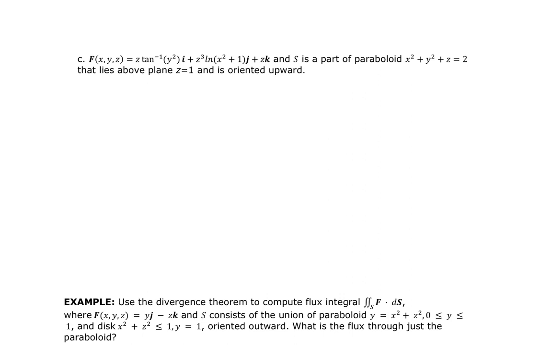Good news and bad news. Good news is that when we do our divergence part, it's going to be lovely, pretty sweet. The bad news is that I'm going to have to do like I did on my previous example, which means I'm going to have to break it up into two pieces. So first I'm going to do the divergence of F dV, or actually I'm going to call it D, because before we used dV. And then I'm going to have to subtract off that surface integral.